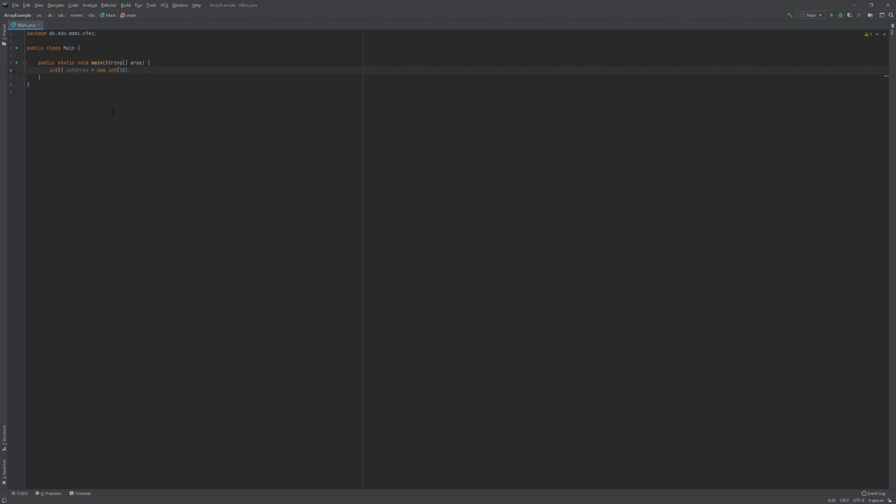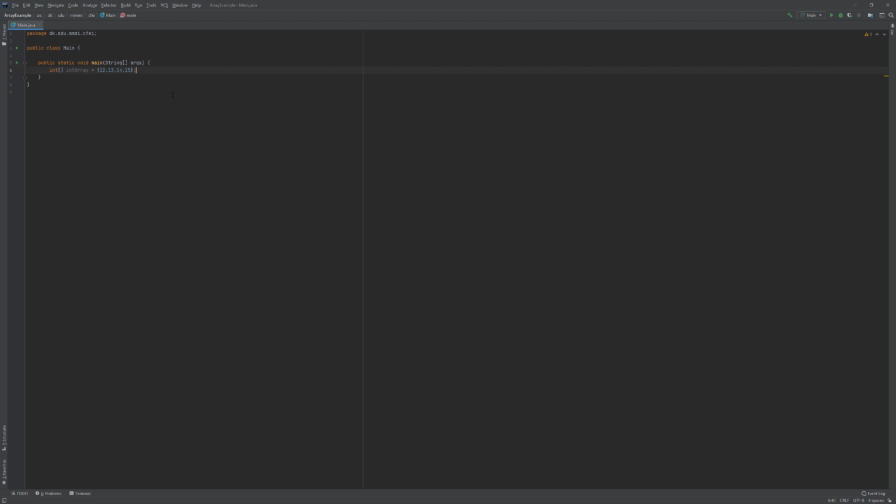This way the array will be initialized with its default values in each spot, and for an int array this default value is 0. I had another option if I wanted to initialize the array with some specific values. So I could instead have opted to use this notation where I write the specific numbers that I would like in my array.